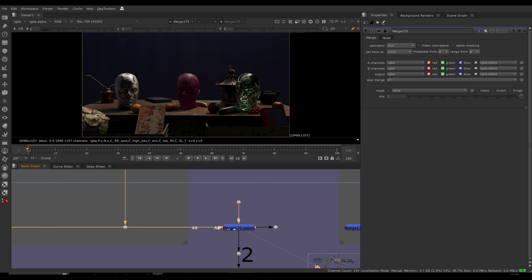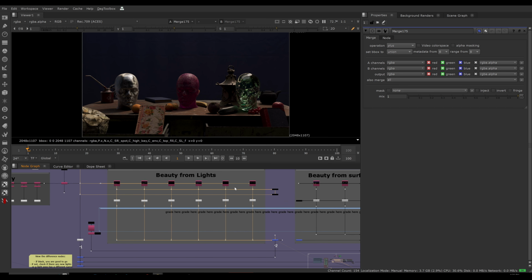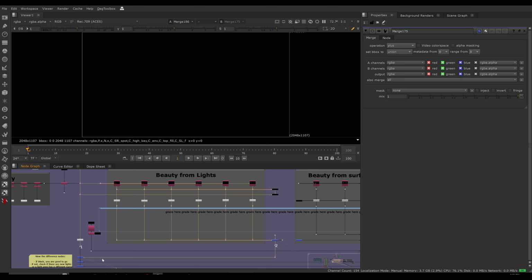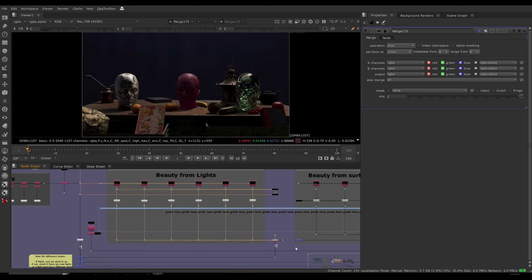And that should give us our first reconstructed beauty, basically a reconstructed beauty based on the light group AOVs. And we already tested this in the checkpoint earlier to verify over here. We just have 0.